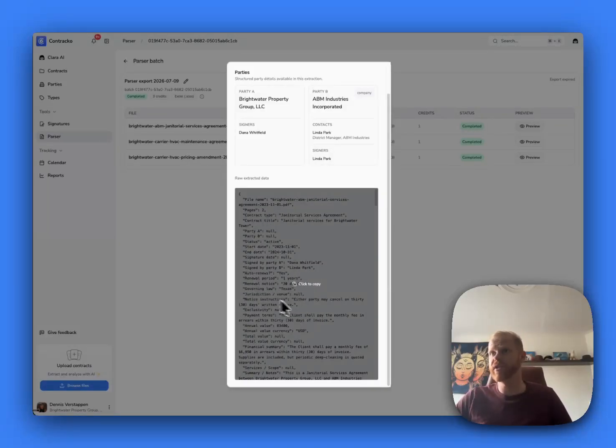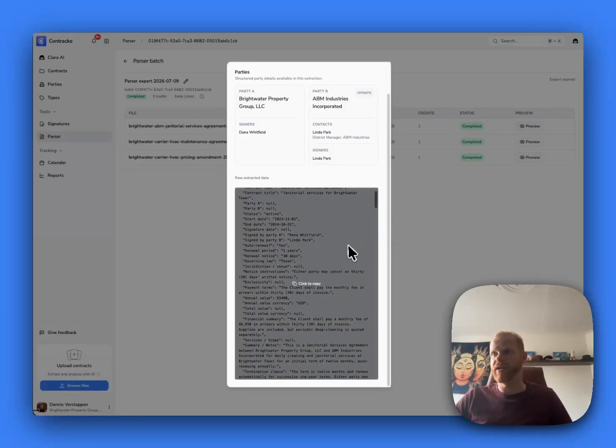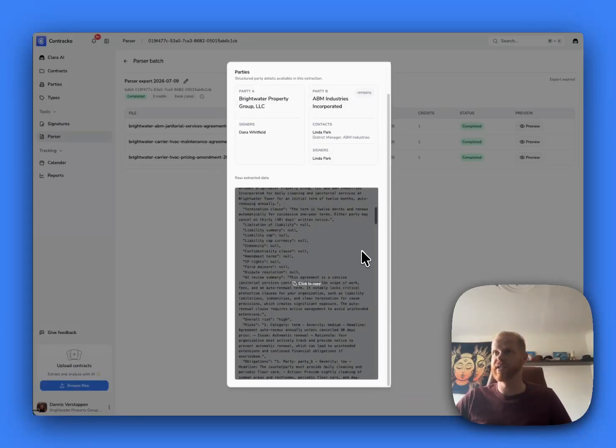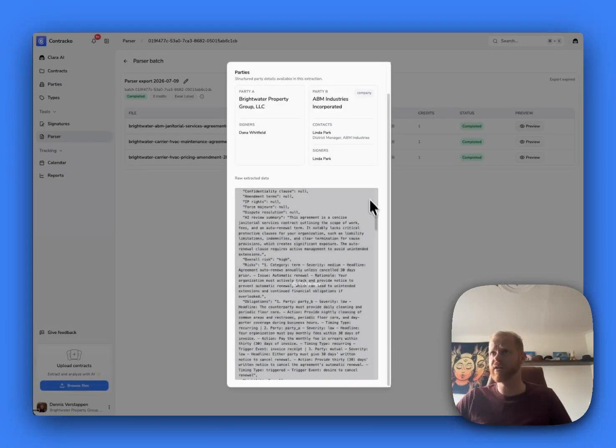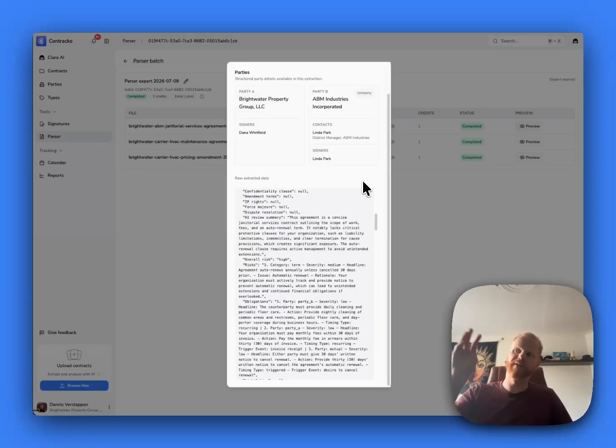We have a renewal period, a new renewal notice, the governing law, and then also some of that AI analysis is in here too. So we have the AI review summary that might be helpful, some risks, some trigger events. So you're not tied to use only this interface. We're making it super easy for you to pull out that data and work wherever you need it.